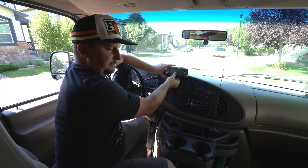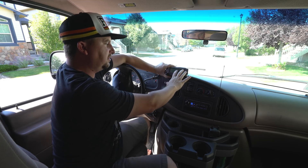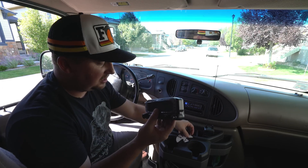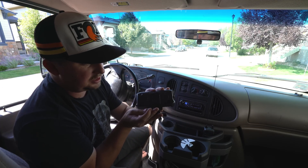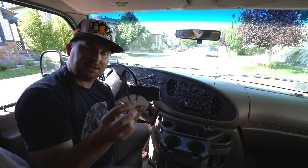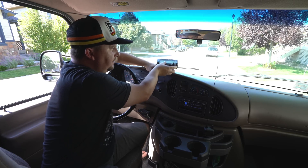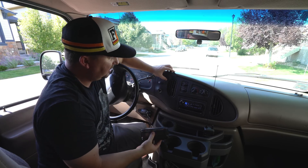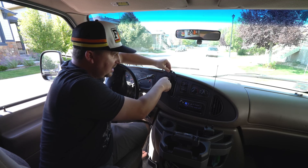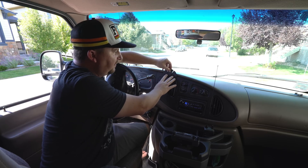So I've decided to put it right here. I still have plenty of visibility, Teresa and I can both see it, it's not blocking any controls, and I can still grab my shifter. The operation panel comes with a little bracket that slides on, and then another adapter with a sticky back and some holes to screw it in. It can adjust the angle. I'm going to be trimming that bracket down and screwing it in — I'll probably be cutting it and drilling a couple holes to make it fit perfectly right in here.